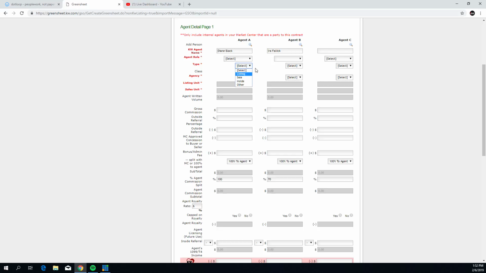Sometimes you have agents, sometimes you have teams, and they have inside sales agents, ISAs. They're people who are calling, making appointments for agents, and they're getting a small percentage. This is where that would be reflected, but that's not going to apply to probably 98% of the guys. So just know that it's there, but mostly you're going to be saying that you're doing the listing side or the sales side.